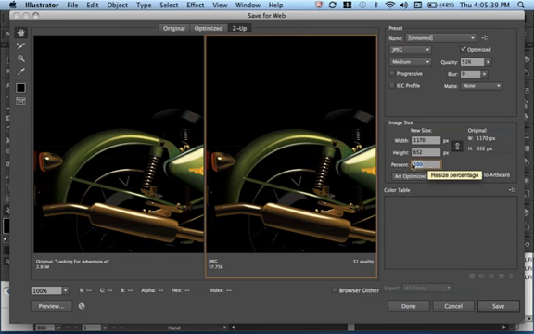And then in this field we can also scale the image. So I'm going to use this one at 50% of its original size. And I can see that that'll be 500 by about 300 pixels. So that's what I'm going to go with for that piece of artwork. And I really like the settings for this. This isn't quite as good as the original artwork, but you can see I've got a nice trade-off as far as the efficiency of the file size and the quality of the artwork.